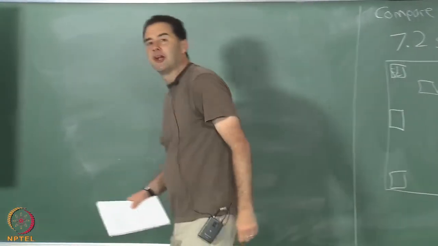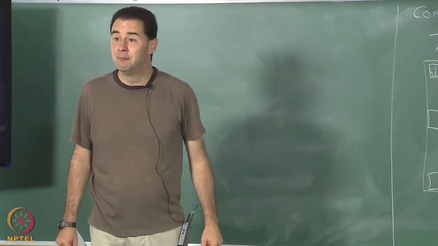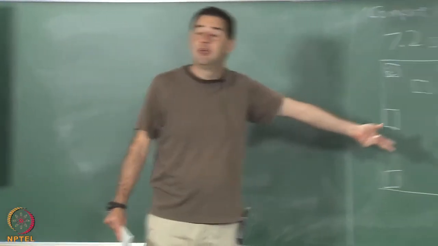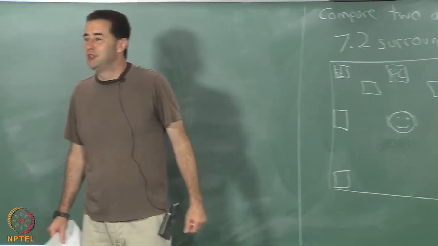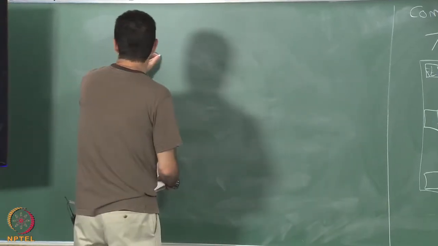So I told you about two different kinds of virtual reality systems in the last lecture. One of them was a cave type system, and the other one is a head mounted display. I think from this drawing over here it should be pretty obvious which would be which if I want to make a perfect correspondence.